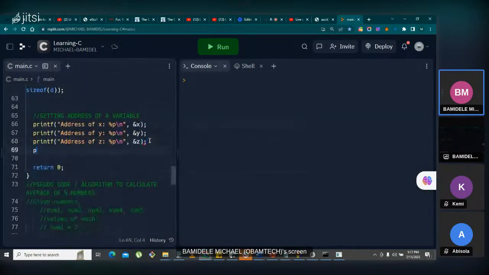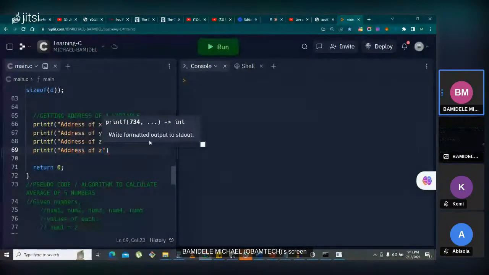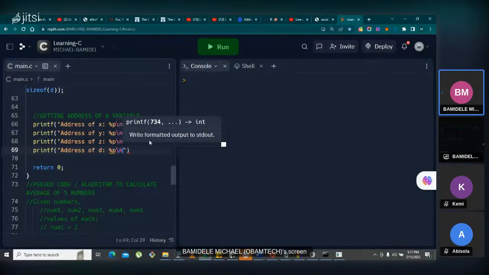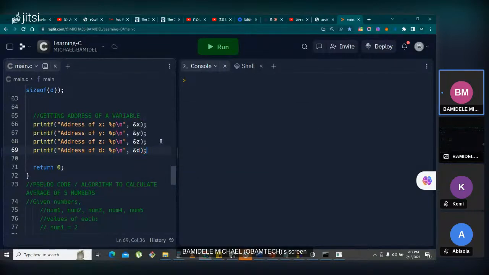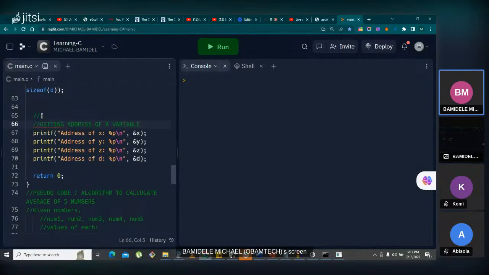And we can say printf address of b, and we say percent p backslash n, and then we reference b. Don't forget we are testing the unary operators, and one of them is the unary ampersand, or address of, is the symbol.